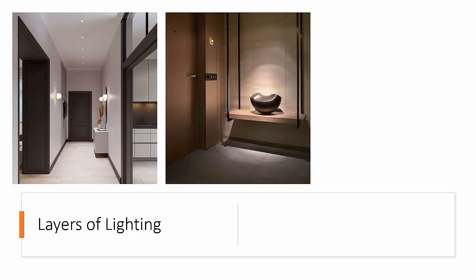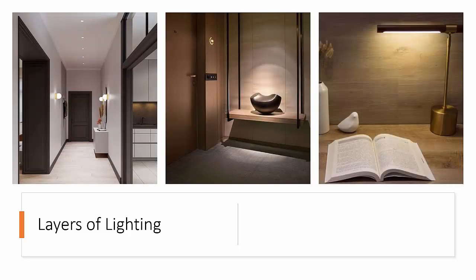Now next thing is, here comes the main part, layers of lighting. Till now all the three steps whatever we did was only observing the architectural and interior elements of that bedroom. Now comes the part of the lighting. For lighting, we are going to layer the lighting. How we are going to layer the lighting? The basic three layers will be ambient lighting, accent lighting, and task lighting.